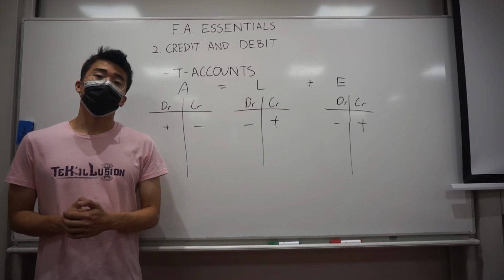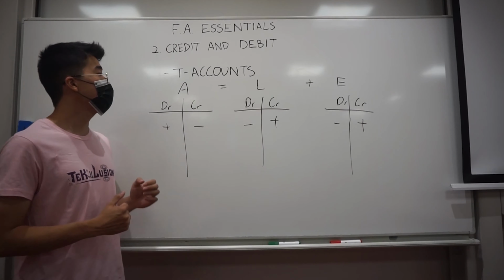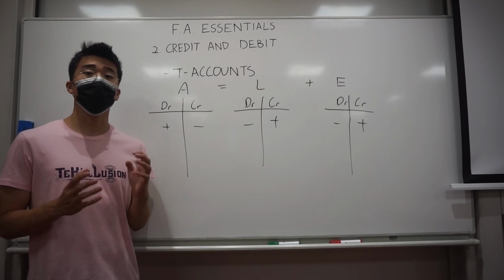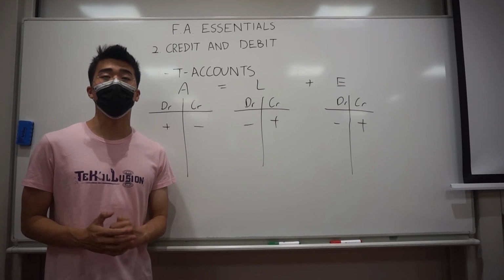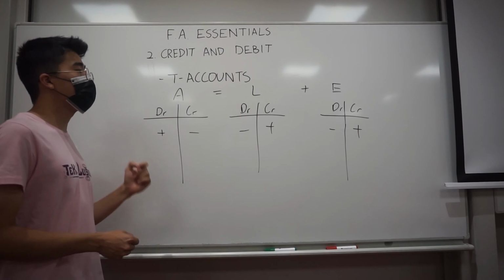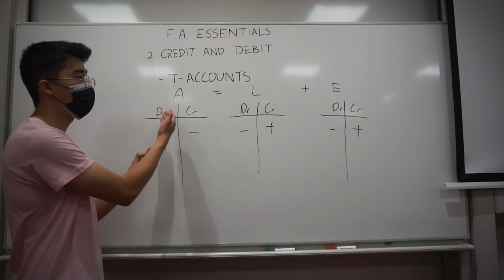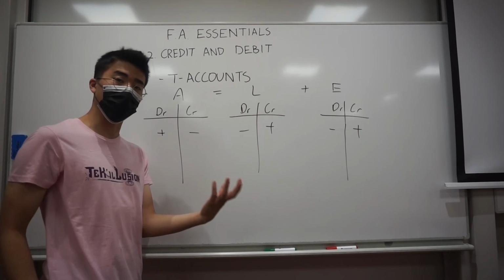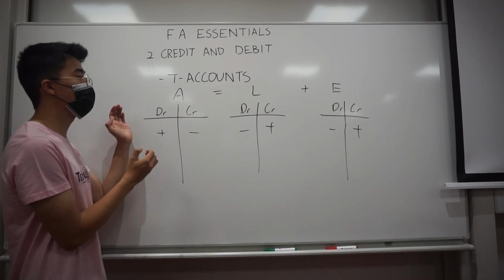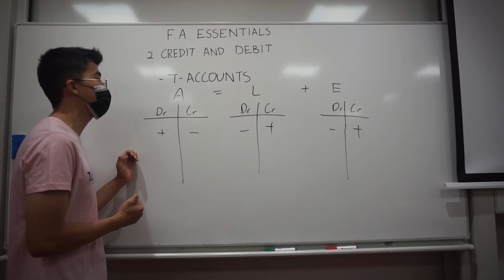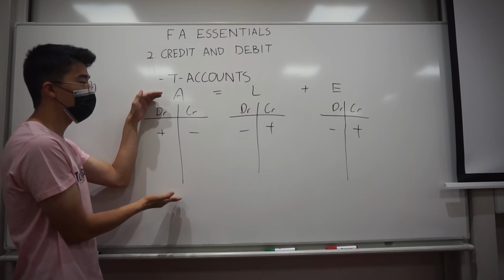In order to better understand crediting and debiting, especially the accounts that it affects, it's better to look at it through T accounts, which are a series of records showing changes in each individual account in the balance sheet. Here you can see the T accounts under each individual category of the balance sheet, where assets equal liability plus equity, which is the golden equation we discussed earlier. The T accounts basically sum all the transactions that change the accounts into one single T account.